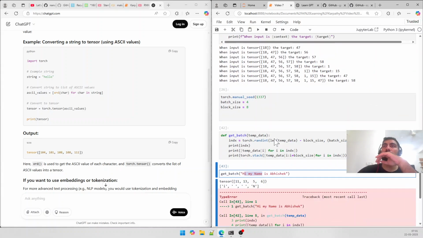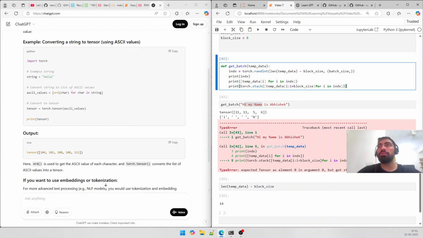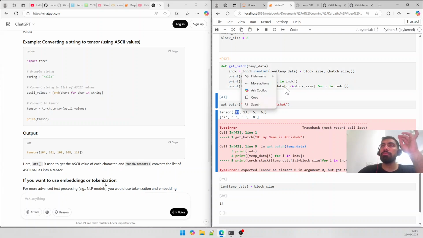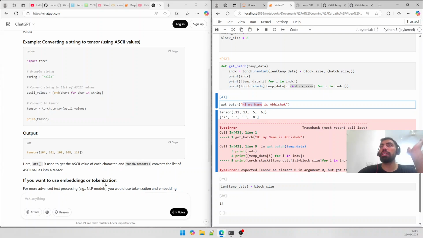So that's what this is. For each of those indices, say 11, we'll look at 11 and then 11 plus 8, that is 19. From 11 to 19, that is 8 characters. And we will do that for each of these and we will stack them up.